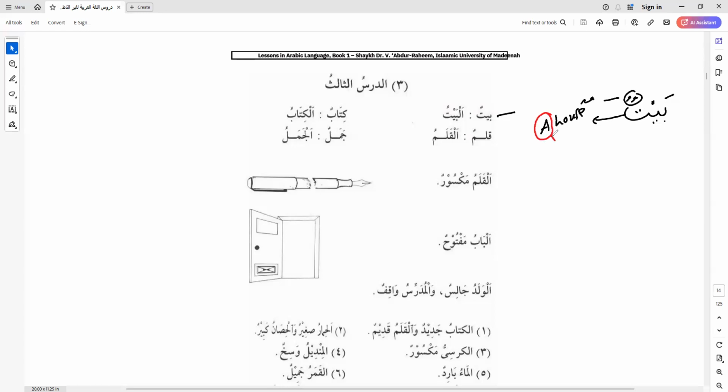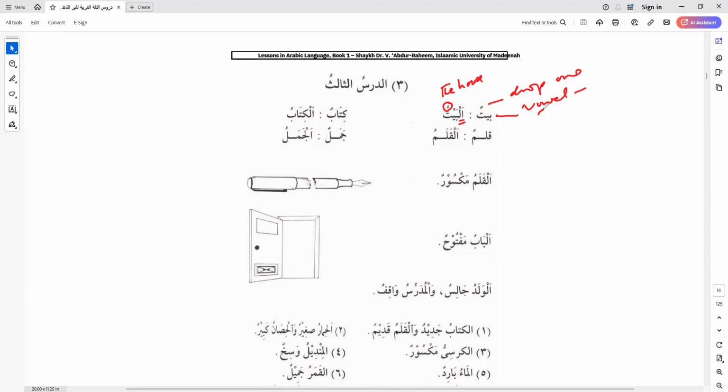And how do we know it's a house? Because this baytun is devoid of alif and lam, al. It doesn't have alif or lam. Now, pay particular attention to the vowel structure. Al-baytu. You see that by adding the alif and lam to baytun, we need to drop one vowel from baytun in order to add the alif. So this one is the house, and this one is a house. Very, very important. So you need to know that.